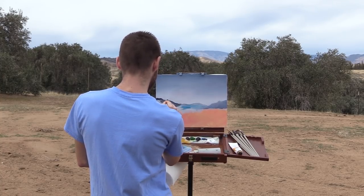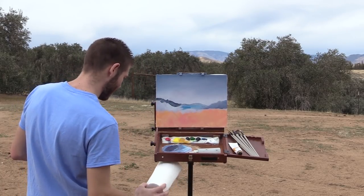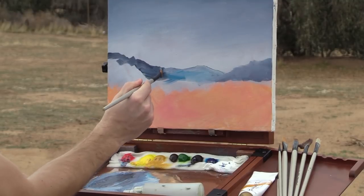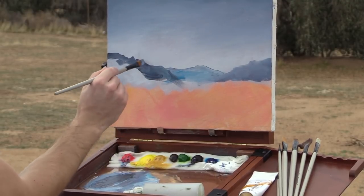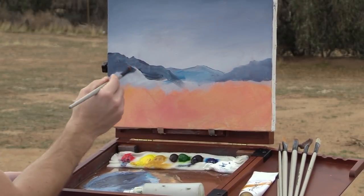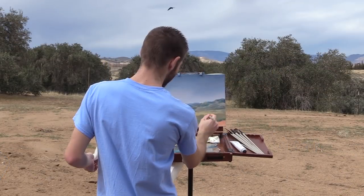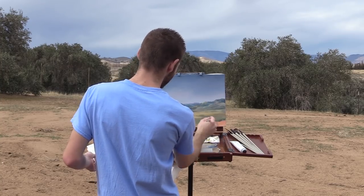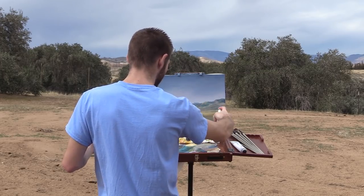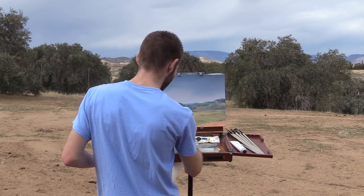One of the exciting bits about painting outside. Do you see my convenient paper towel holder? Most people have outdoor easels that go onto tripods, and most tripods have those little handles. I just swiveled my handle forward and got a convenient little paper towel holder — I thought that was kind of fun. So if you guys have a tripod like that, give it a try because it's handy. When you mist your canvas and some of it's wet, you always want to mist it down so that you don't ruin anything.